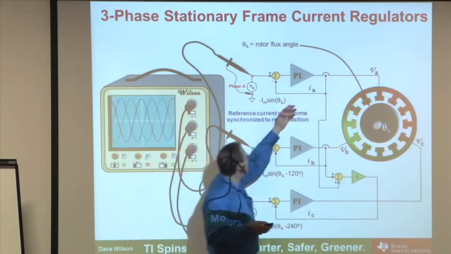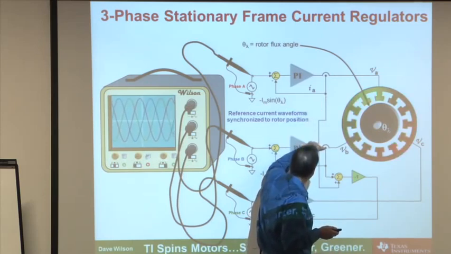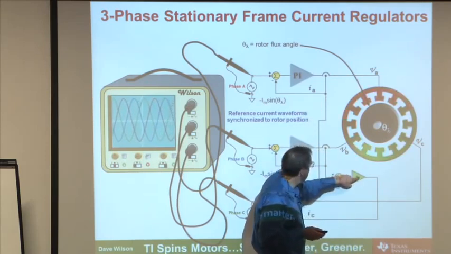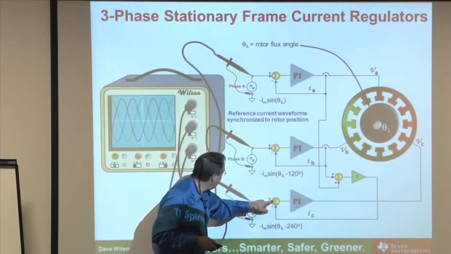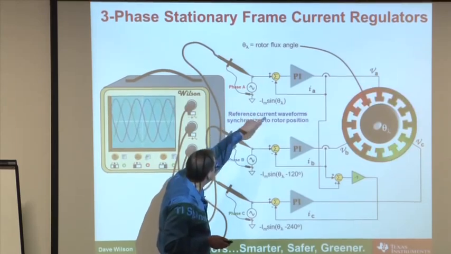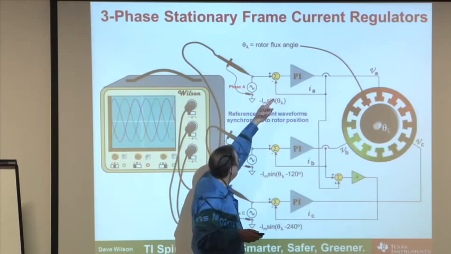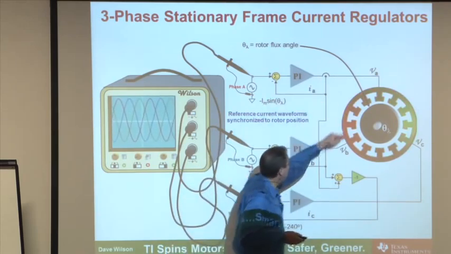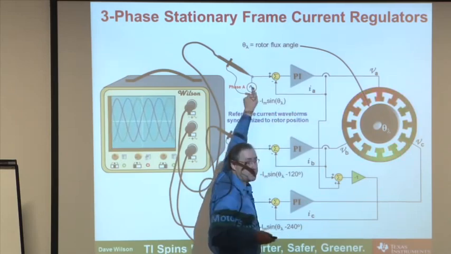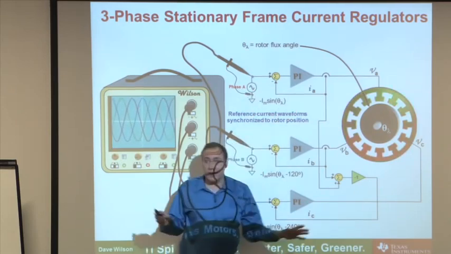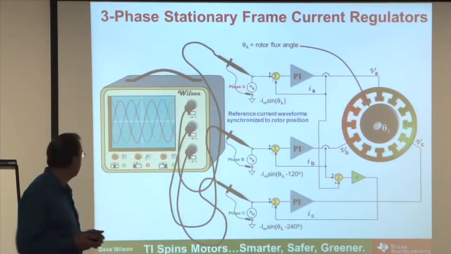So I'm going to take a reading of each one of the phase currents, phase A and phase B. I add them together and take the negative of it. That becomes the current for phase C. In each case, I compare the measured current with the commanded current and generate an error signal to generate a correction voltage that I apply to my motor windings in such a way that these values of current will servo to the commanded values. And if I do that, I've done field-oriented control. That's certainly one way to do it.